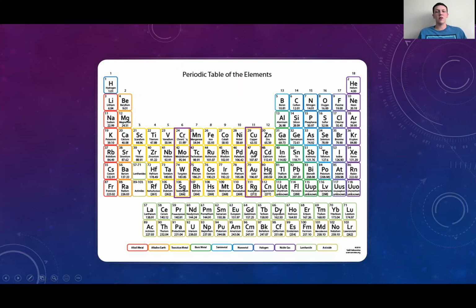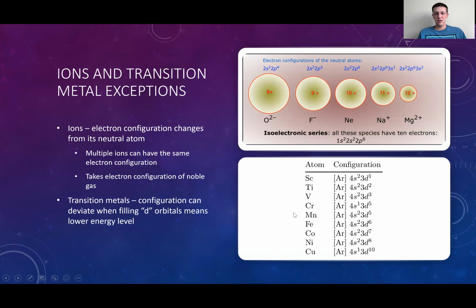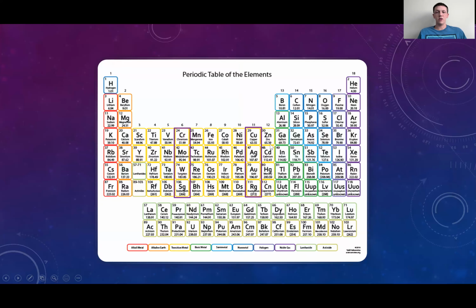So if you go to the 4th column over and then the 9th column over here, in these situations, you'll just have 1 in the 4s or in the 5s, depending on which row you're in, and as it goes down onward. But then you actually fill up those d ones first. So if you look back here, you can see you have a 10 and a 5 here. So this is half full, this one's completely full. And with the half full and the completely full, you see that there's just 1. But if you go in here, let's say you have zinc, then the 3d is completely filled. So both the 4s and the 3d would be filled.